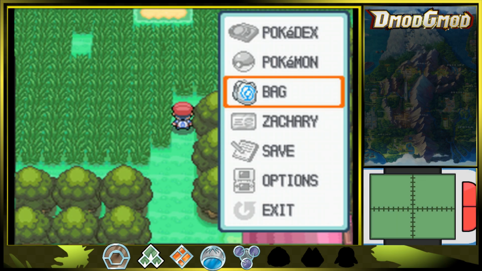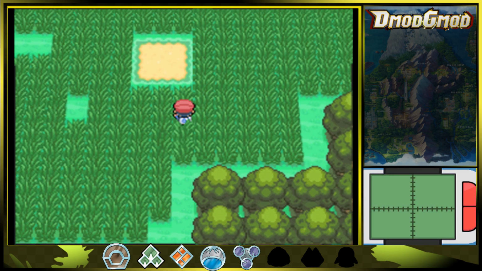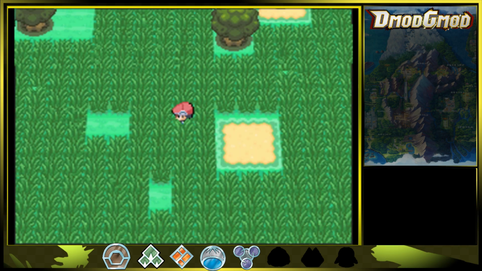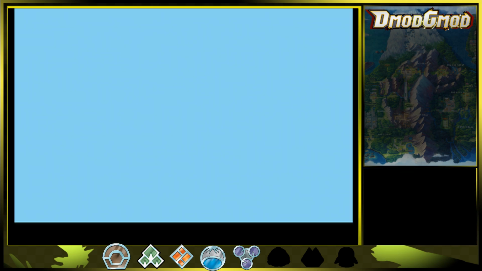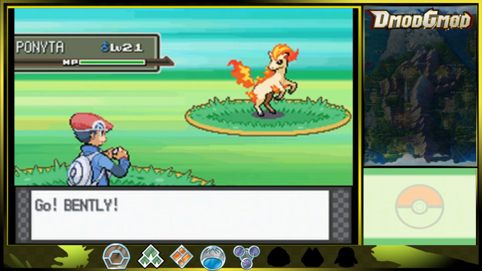So without further ado, I'm assuming my team's all good to go. Looks like it. Alrighty, with that being said, let's get a move on, shall we? Onto this route with a lot of tall grass. Now, the only thing to really note about tall grass here is that obviously, one, it's tall, and two, you cannot ride your bike through this grass. You will get stuck. So, just keep that in mind when you're going through this route.